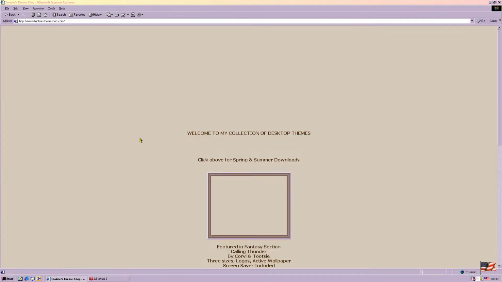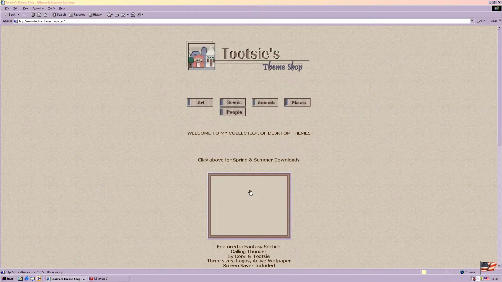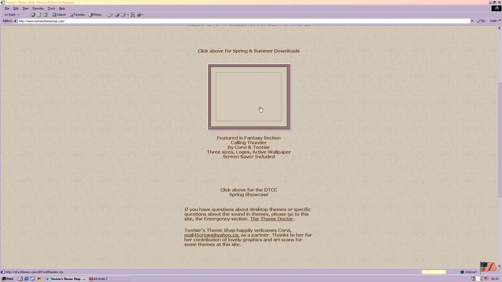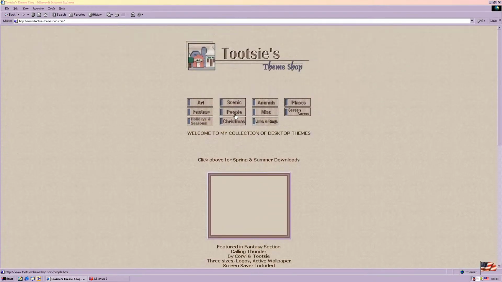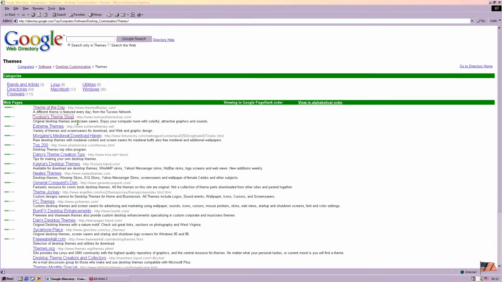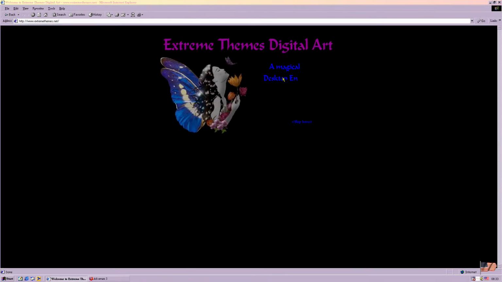Tootsie's theme shop. Anything over there? I have a feeling that this is similar to what we had from before. Yep. Extreme thing. Maybe not the best option. Oh, magical desktop.